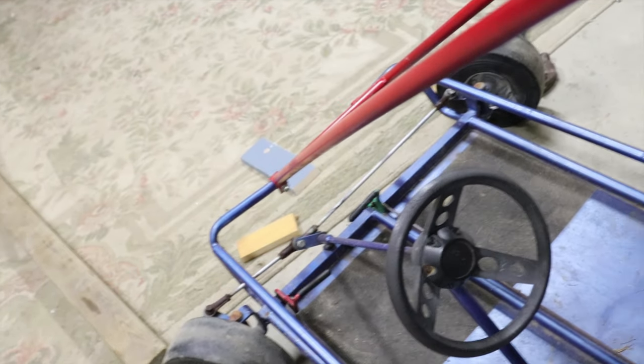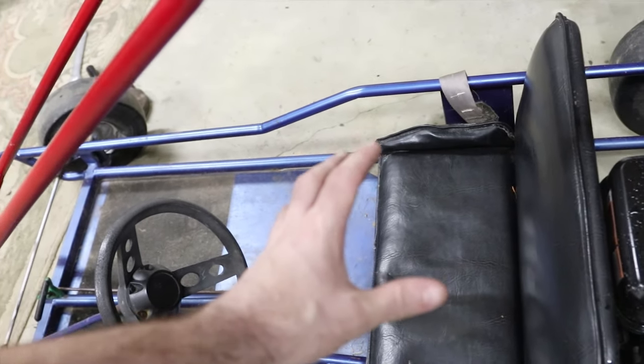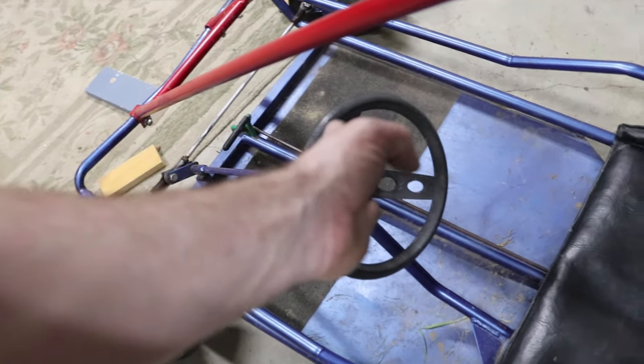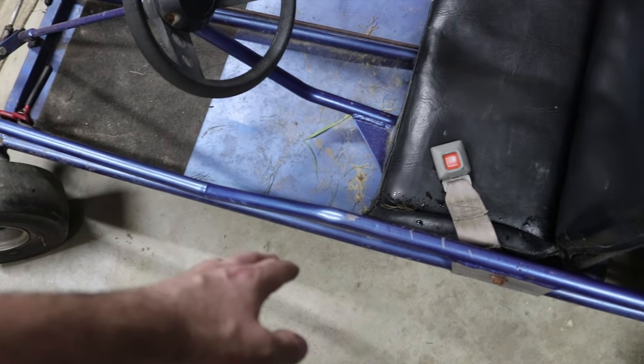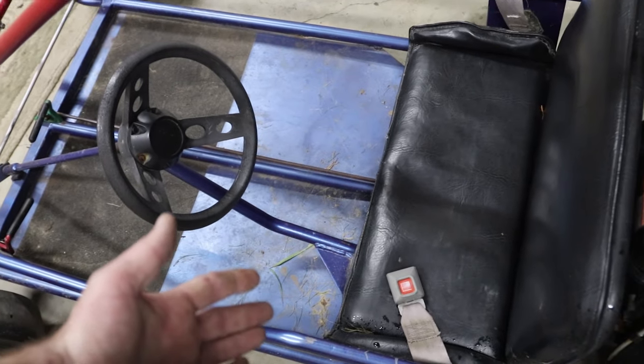So another thing I think I'm gonna do is change this seat to more of a race seat. I'm gonna mount it in the center. I'm gonna move the steering wheel to the center. That way you're not crushed over against this bar the way it is now. When you sit in it, you're smushed against this side rail. And this is obviously for two little kids.